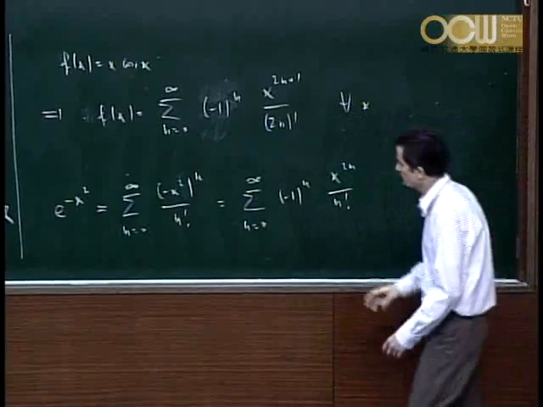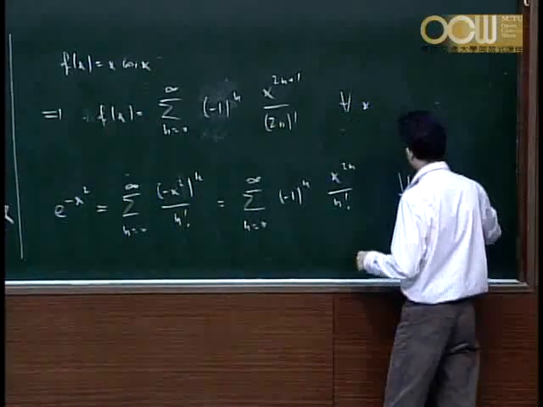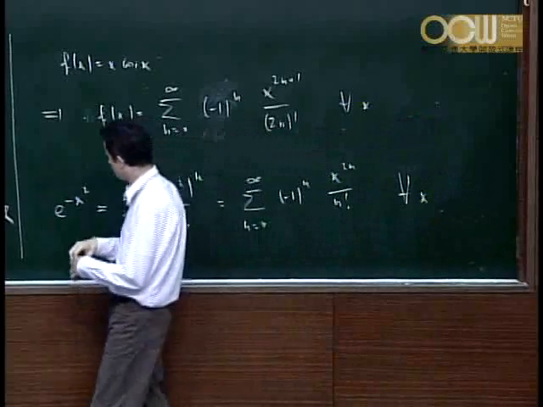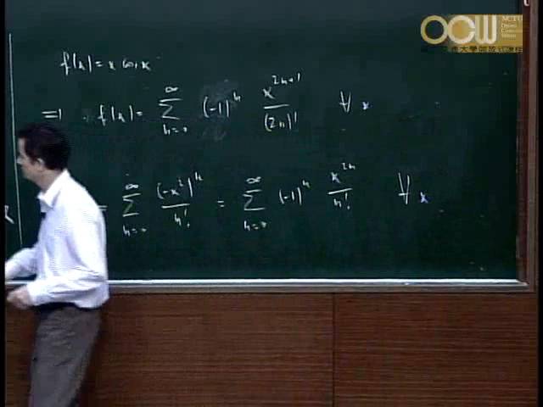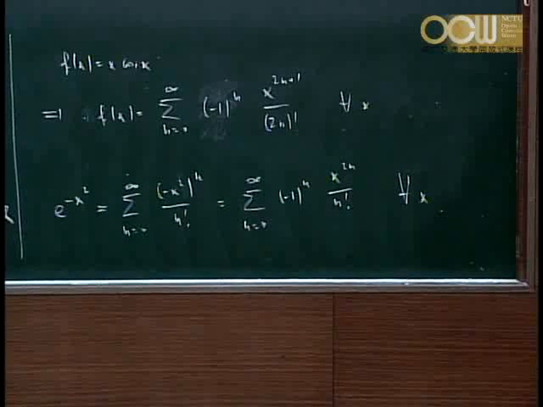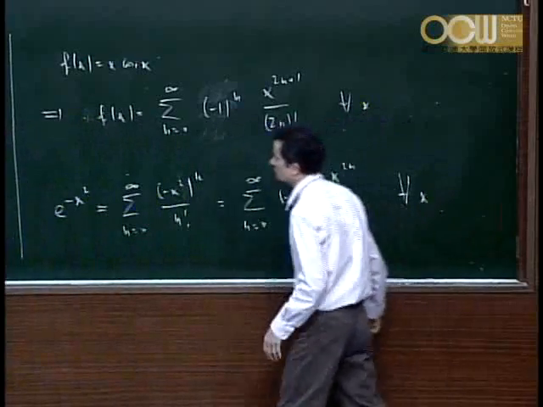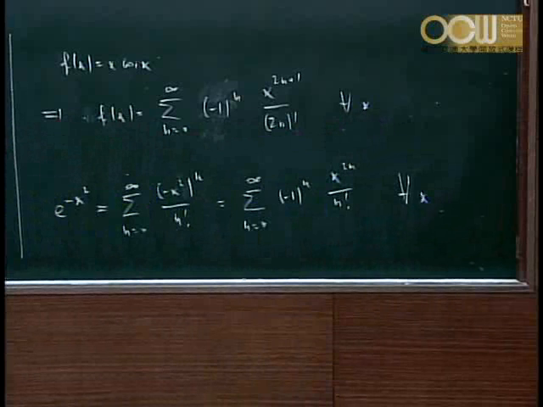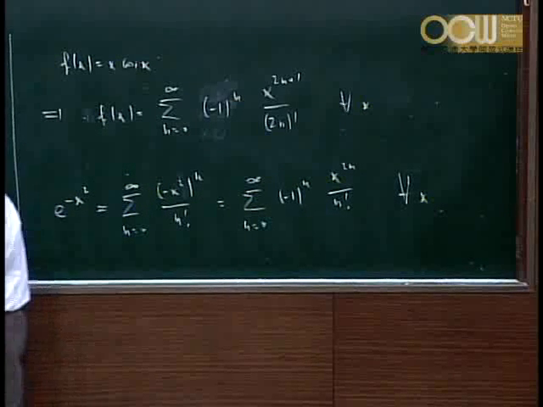Okay, and in particular, we can use this, and this holds for all x. We can use this to get an expression for the antiderivative of this function. I explained this already last time, but maybe it's time to look at another such example to see why we are interested in obtaining power series representations of functions. Once you have this given, you can easily give an expression for the antiderivative of this function here.